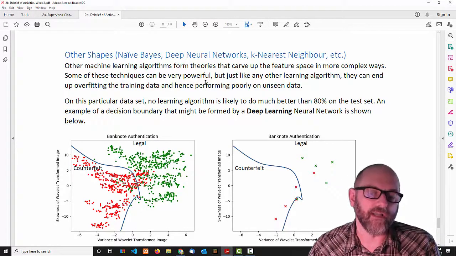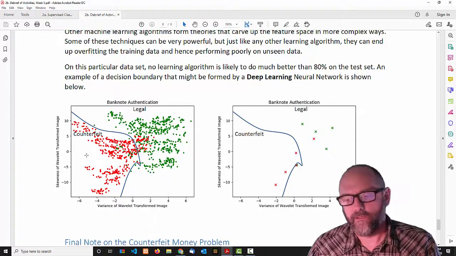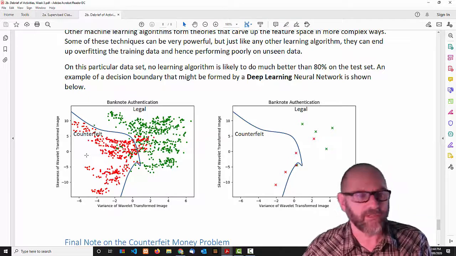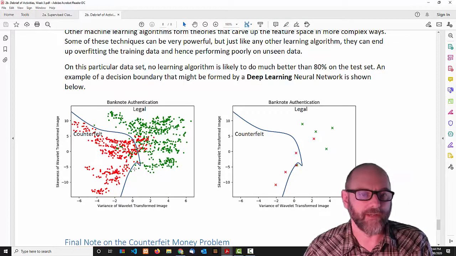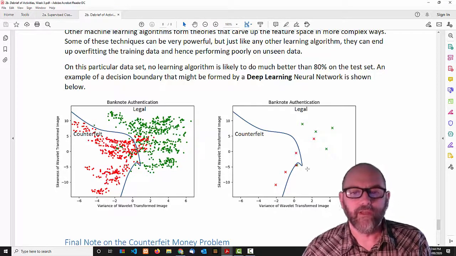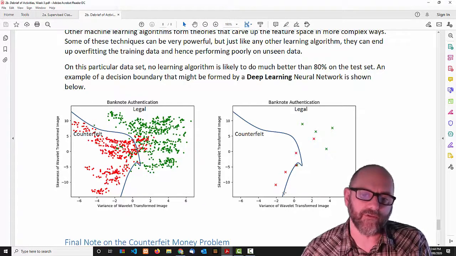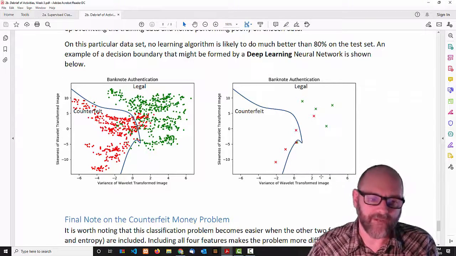So in theory they can end up drawing unrestricted decision boundaries of any shape. For example, a deep learning neural network might learn a boundary that looked like this. And again, it's getting about 80% accuracy here, but it's doing it with a different shaped decision boundary, which I realized after I drew it looks a bit like the Twitter bird, but it's not meant to.